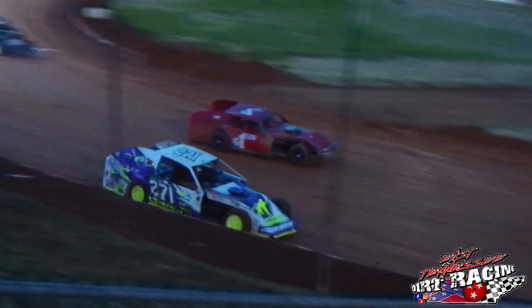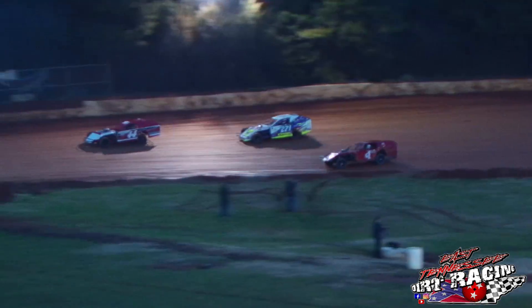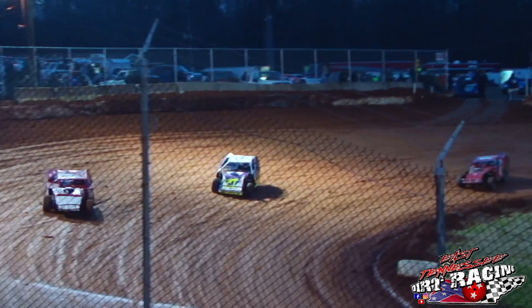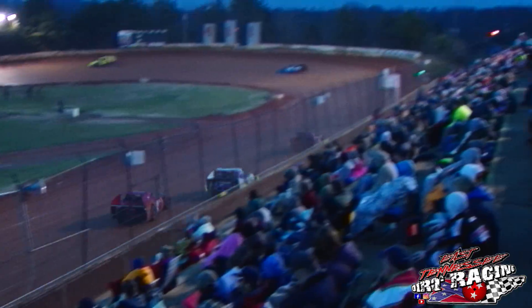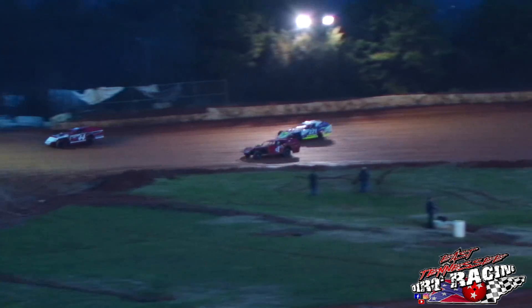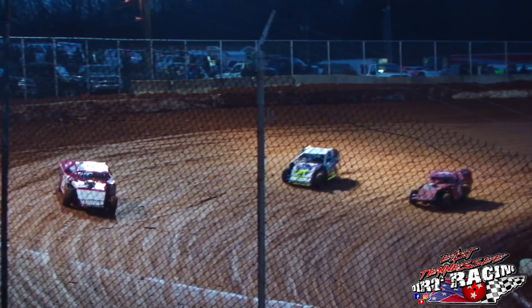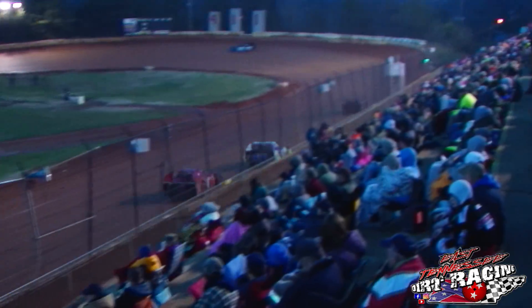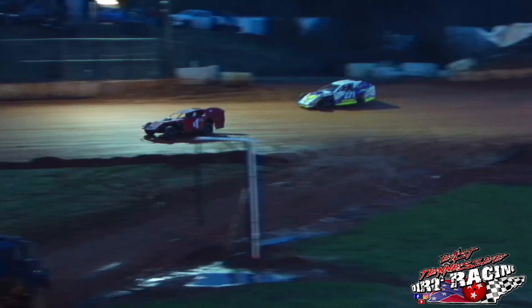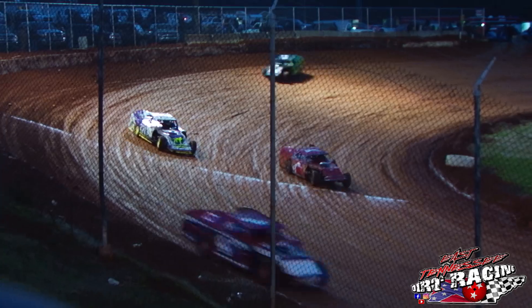The 44 gets a couple of bumps. 271 is under attack by the G1 of Gibson. Gibson drives in on the bottom for the transfer spot. On the gas down the back stretch, 271 holds the transfer right now. But the G1 of Jerry Gibson Jr. wants to get in to show. Doesn't seem like any of those three cars can get through turns one and two. Wayne James is almost a straightaway out front with four to go in this final heat of the night. 44 Andy Shirley runs third. The 271 slipped up the hill and let the G1 of Gibson get by for the transfer. But the 271 drives it back in on top.